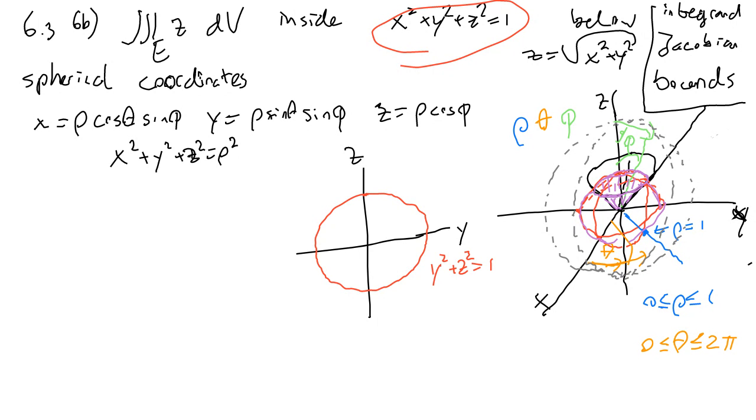Phi is in none of these planes. Phi goes through the entire three-dimensional region. But I'm only going to look at the zy plane. I will explain in a second. So let me just finish my picture. Okay, now let's look at the other equation. That's the circular cone. Let's do that in black because I did that in black before. So there we have that z is the absolute value of y, right? Let me explain this. We have z is equal to the square root of y squared, which is the absolute value of y, because x is 0 here.